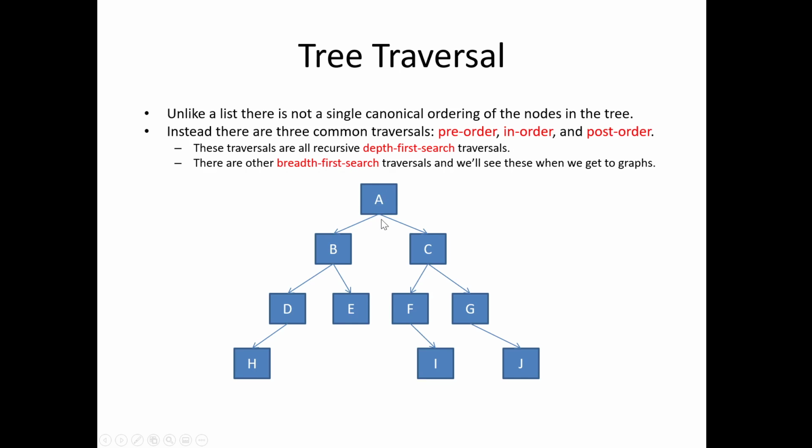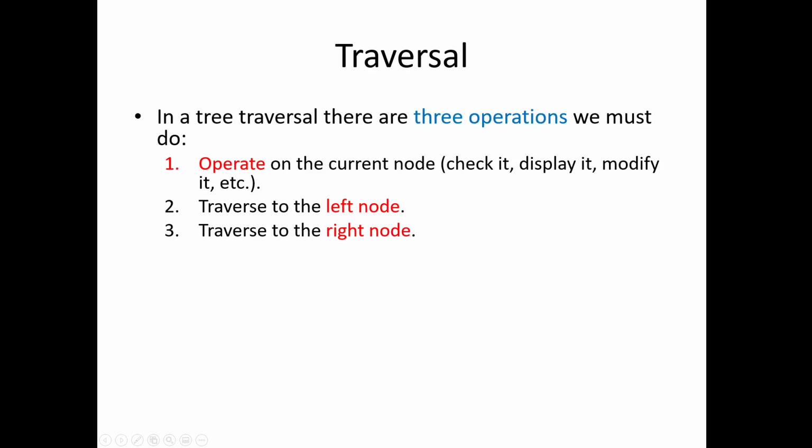Now, what a depth first search does is it follows the edges in our tree, meaning if we started at A, it's going to keep going deeper and deeper down this branch until it gets to the end. In that sense, it is like an end-to-end traversal. We start at the root and we try to go as deep as possible. That's the depth first part, as deep as possible into that tree. Now, with our depth first search, we're going to look at three different kinds called the pre, in, and post order traversal.